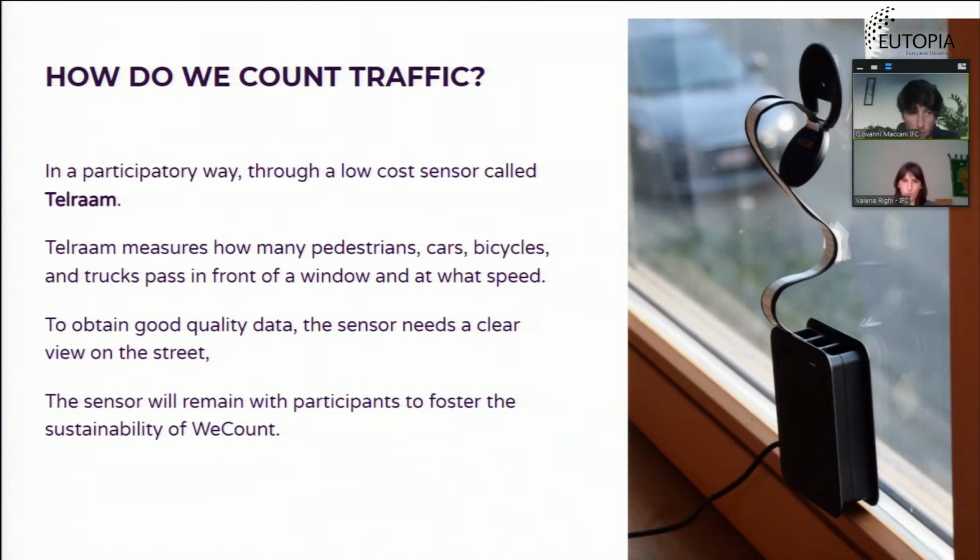So the sensor is low cost and it needs to comply with some boundary conditions. So the sensor needs to be fixed at the window, and that's, well, everybody has windows. But what it needs also is a completely clear view to the street, right? So again, this suggests an important reflection in the first place, which goes back to what we were saying before. Sometimes we tend to think that technology is something universal, but in this case, it demonstrates that it's actually not, right? So this technology was developed in Belgium.